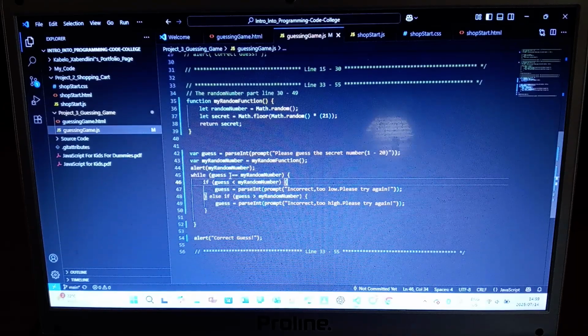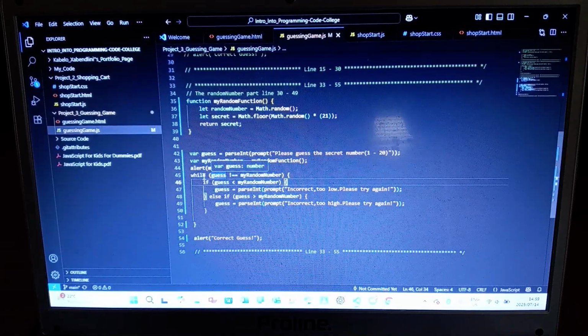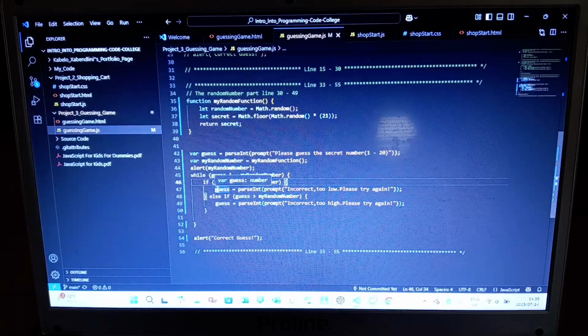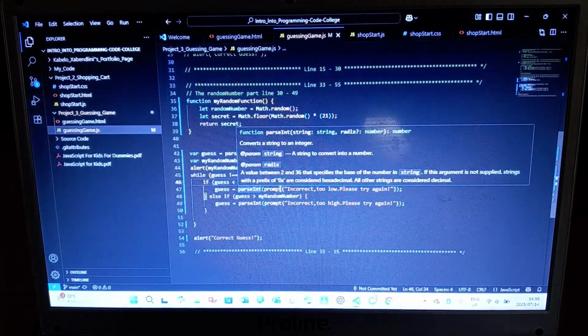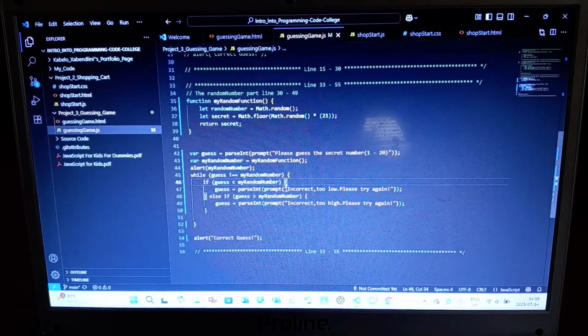So, utilizing a not equal operator, while guess is not equal to my random number, if guess is less than my random number, then guess will equal parse integer. Then it'll give us a prompt which reads the string out: incorrect, too low.